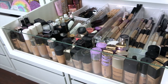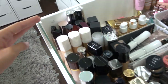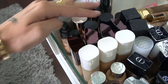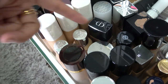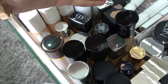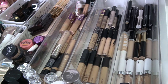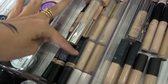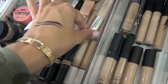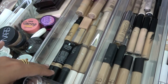Okay, this next drawer is all foundation, which, what's not to love there? I do have them organized by brand. So if you can see, all Hourglass, Fenty, Dior. Some are Tom Ford, La Prairie, El Maquillage, Jouer. So here I just have these really organized by brand. Some of my most used ones I have here, which is the Fenty, Huda, Jouer, Kim K, Born This Way, and Tarte. Like, I really reach for these.